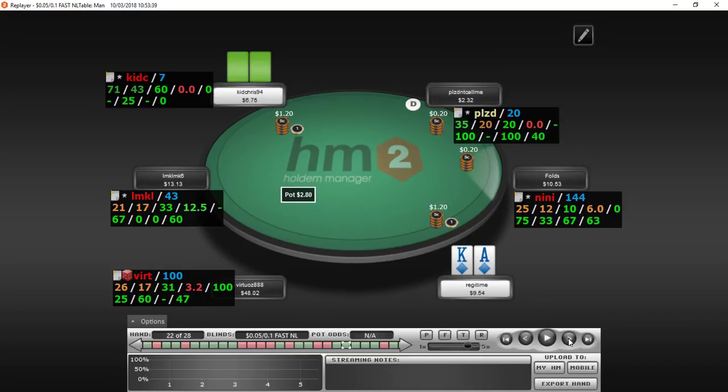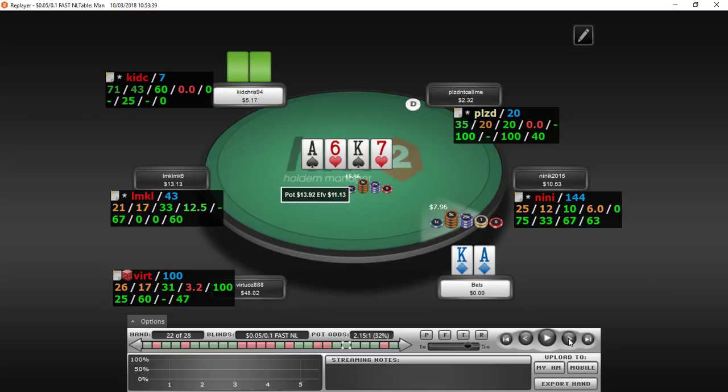Squeeze the ace king suited. We flop pretty well. Jam the turn. He calls. And he had the ace queen.